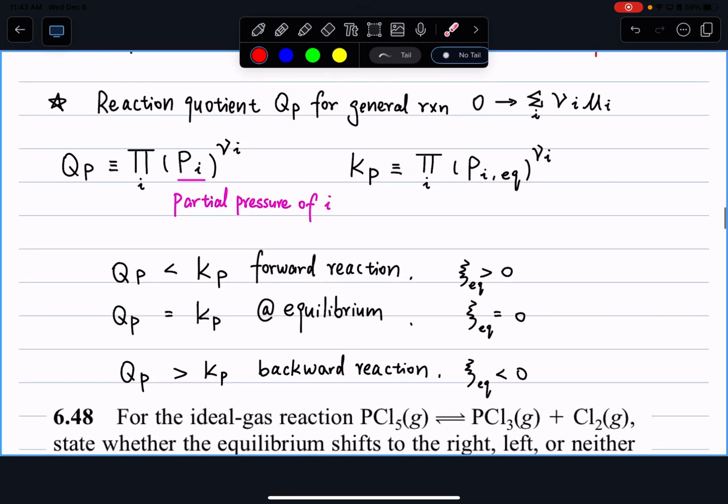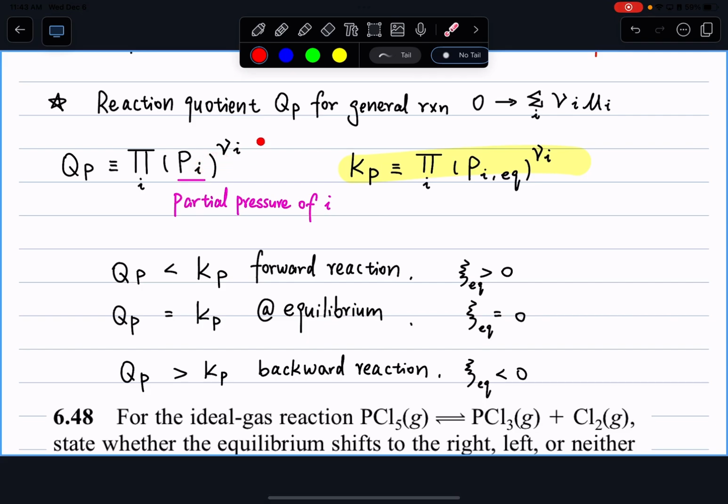So the fundamental idea here is we're comparing what we call a reaction quotient with an equilibrium constant. Know that here the equilibrium constant is a different version. Before, we had the standard equilibrium constant, where you have the partial pressure divided by the standard pressure, so that cancels out the unit. But when we're comparing the reaction quotient, we're comparing it with the equilibrium constant. I know the naming is really confusing, but this one is not the standard equilibrium constant. This one is the equilibrium constant, not the standard one.